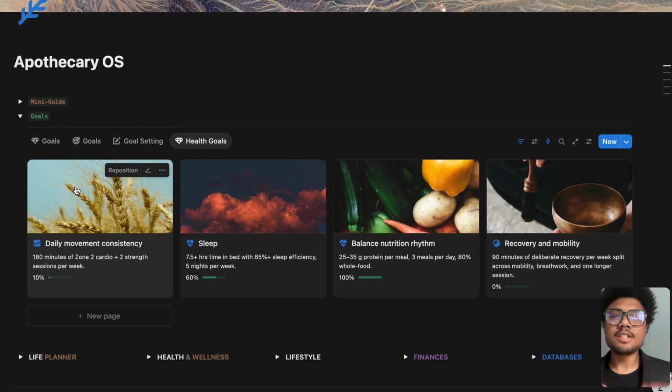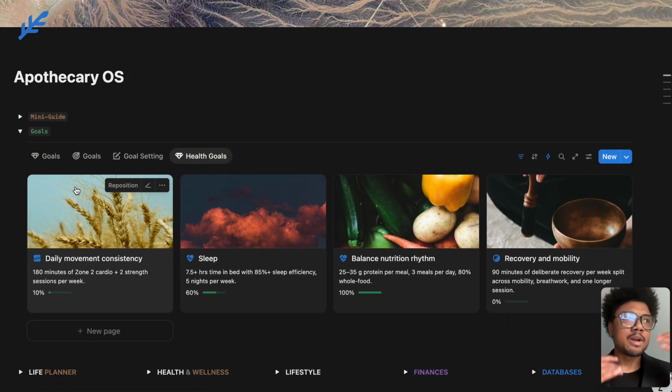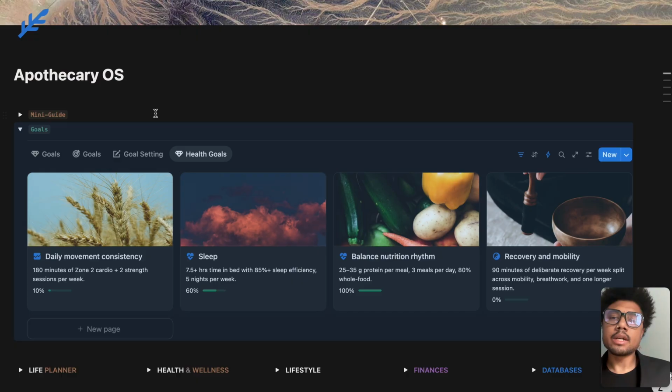I feel like coming into the apothecary, it makes sense to first off review your goals. Like, what do you actually want to achieve? What is the thing that we're setting in motion here? What's the intention? So go ahead, dial in your intentions. And if you want, you can close that. Otherwise, you can keep it open.